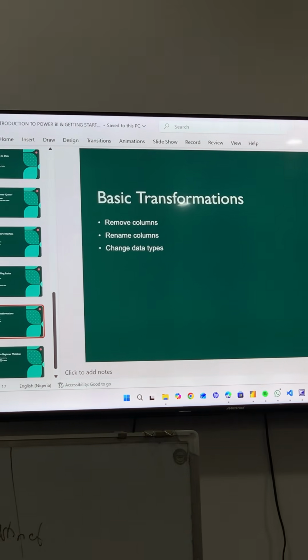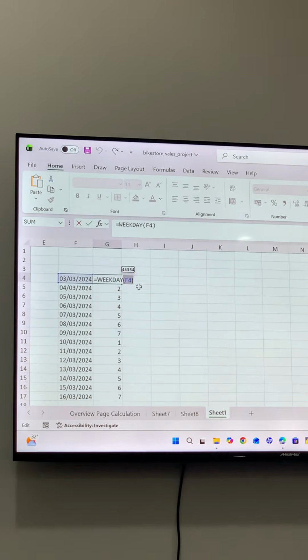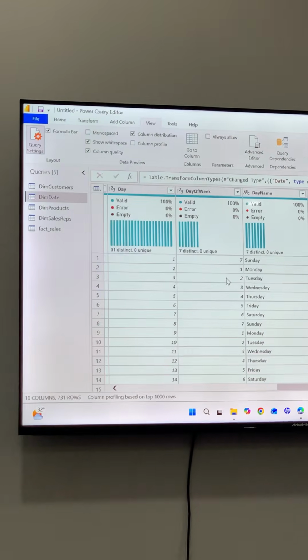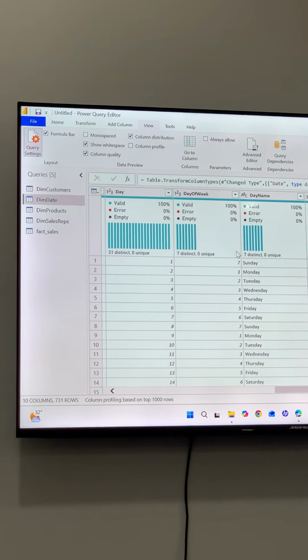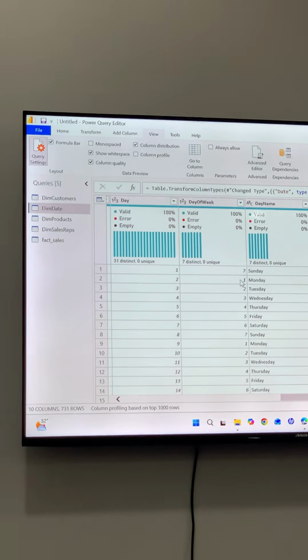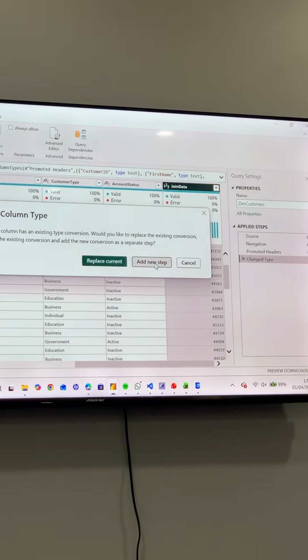Next, we look at basic transformation rules, which involve common data cleaning tasks. When setting up a column to the correct data type, we learned a new function which explains some values like weekdays can be stored as numbers. We also learned that if a number has symbols, it should be treated as text. Always click refresh to apply changes from data source and reapply cleaning steps saved on query. And finally, always add a new step instead of replacing original data.